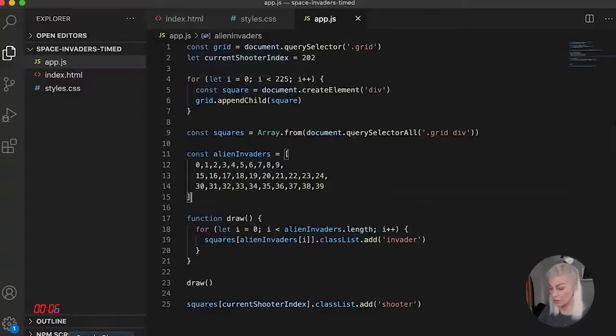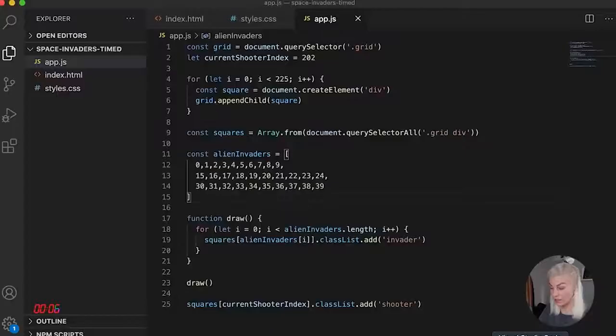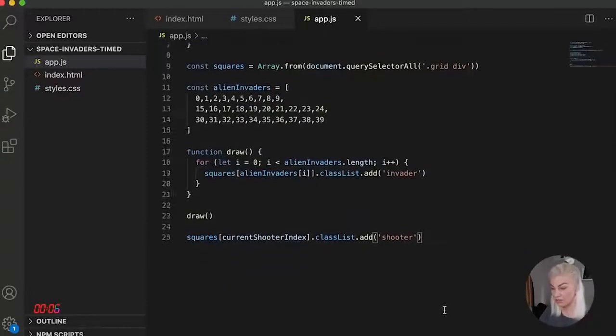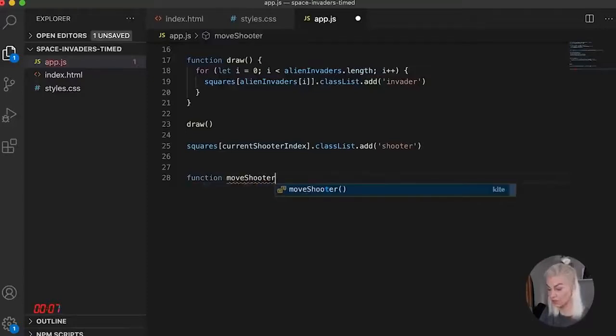So now this should be in square index 202. Great. This is looking good. So we've drawn all of them. I think the next thing we should do is actually get some stuff moving. So let's actually start moving the shooter. So function moveShooter.